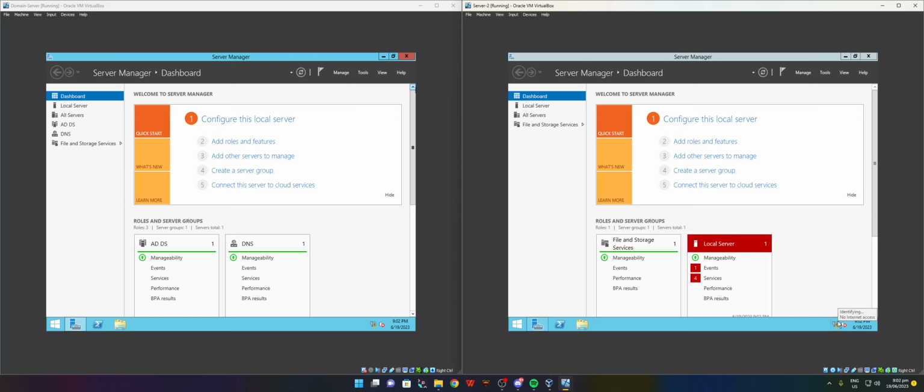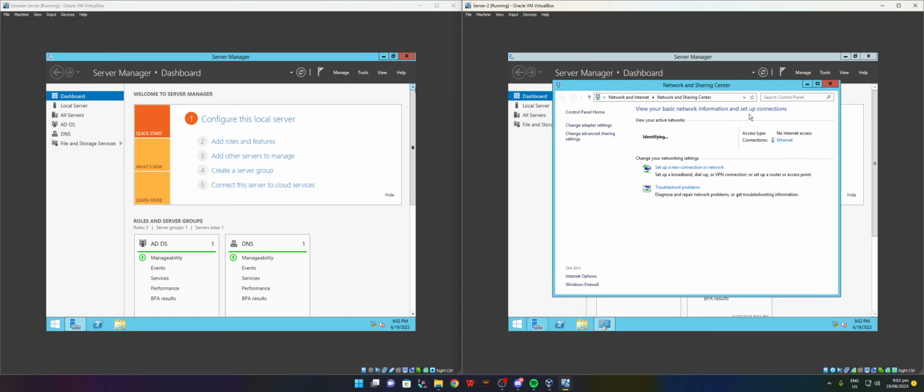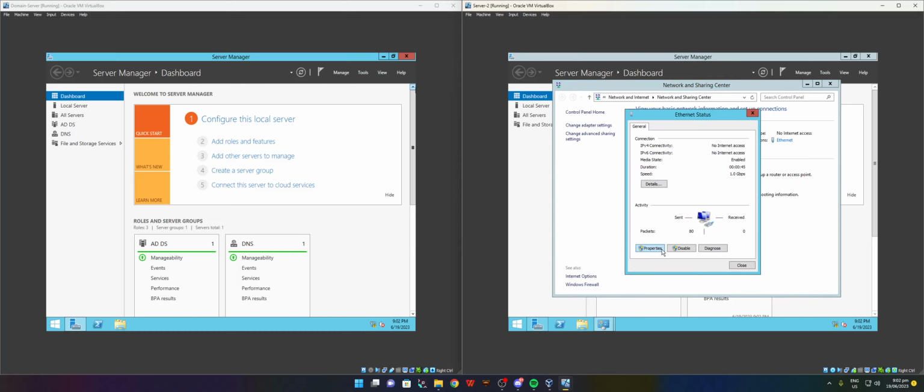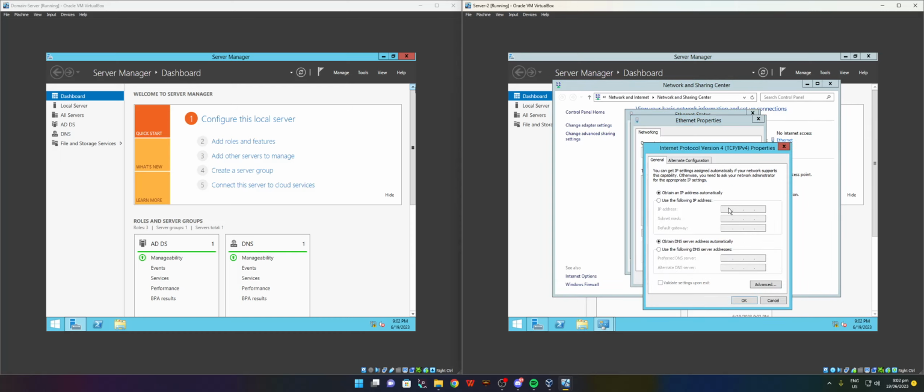Alright, once it's loaded up, you can go open Network and Sharing Center, Ethernet, Properties, IPv4. I'm gonna set the IP address of, well, the domain section, right? So 10, 30, 200, but the last part has to be different. It can't be 10, right? So I'll put 11 here.